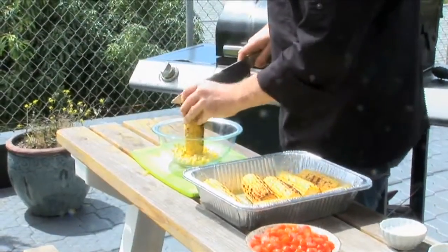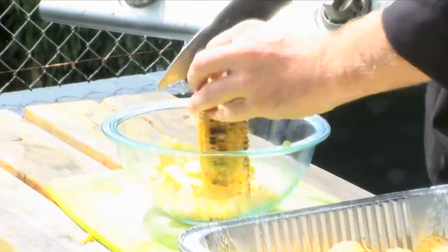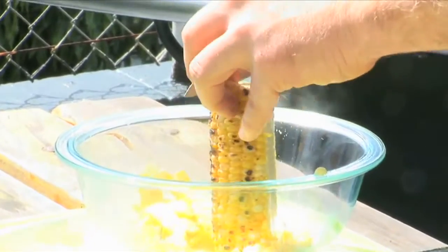So once the corn has a nice char to it, take it off the grill and then let it cool and then cut it off the cob.